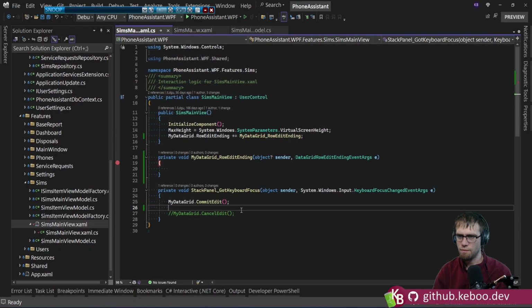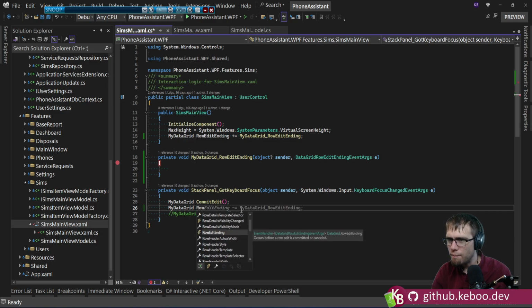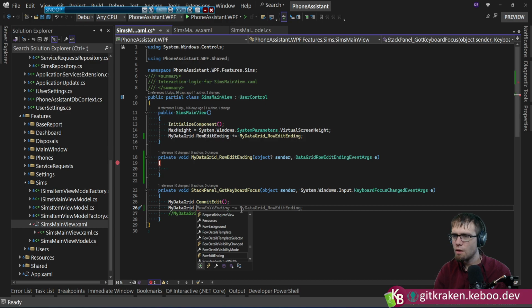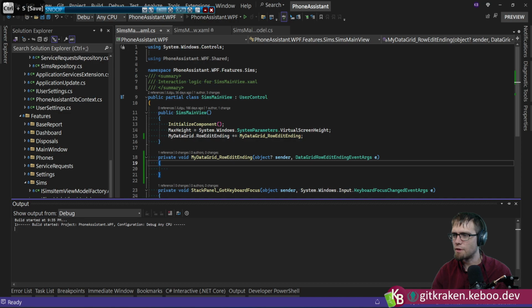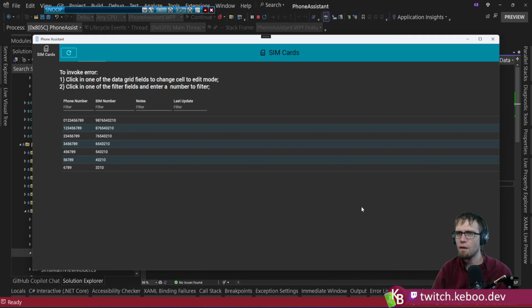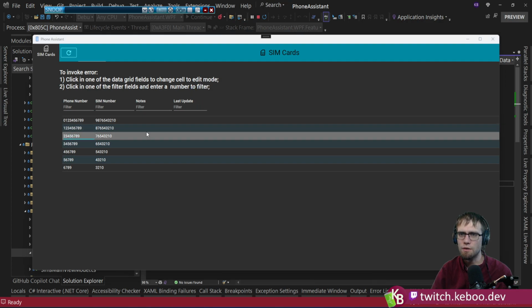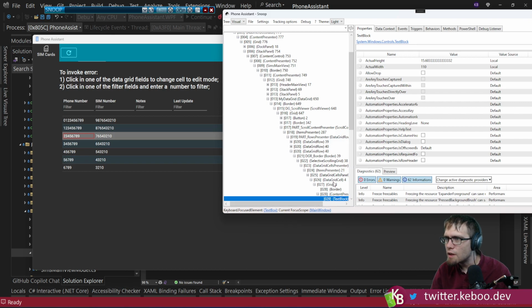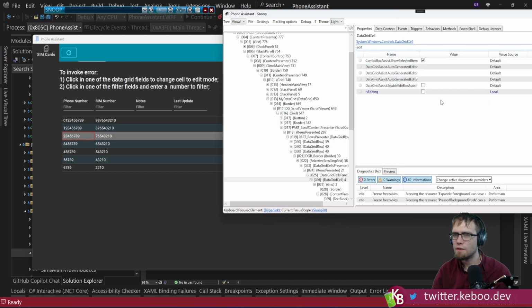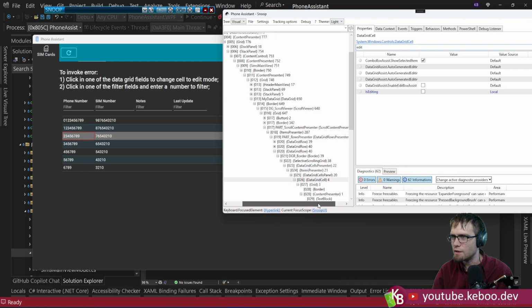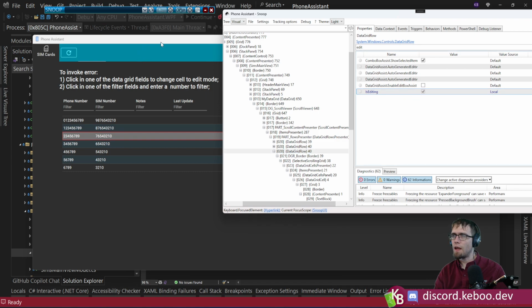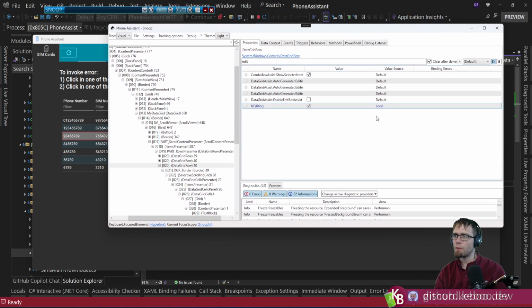Okay, so hang on. You know what? I'm actually curious to just grab this and snoop and look at the settings on that cell and the row then. If we go here, so third one, just keep me honest. There. Then I want to look at you. Okay, data grid cell. Is editing is false. Okay, so the cell is not in an editing state. The row is in an editing state. That's interesting. Why is the row in an editing state? And why does it say that it's coming from a local?